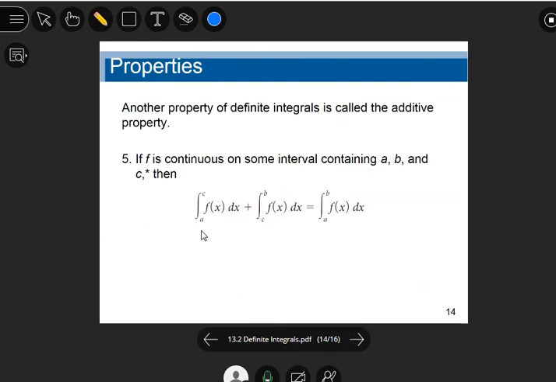And the fifth one is, we can distribute the integral this way. I will explain. If we integrate this one between a and b, so this is my a and this is my b, I can distribute this region at c. So first we find this value and then we find this value, then the summation, I mean the total area, is equal to this value. This is the main idea.